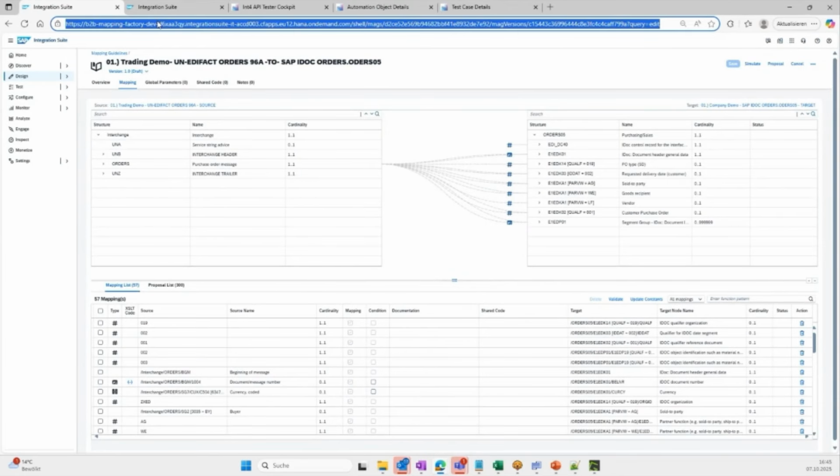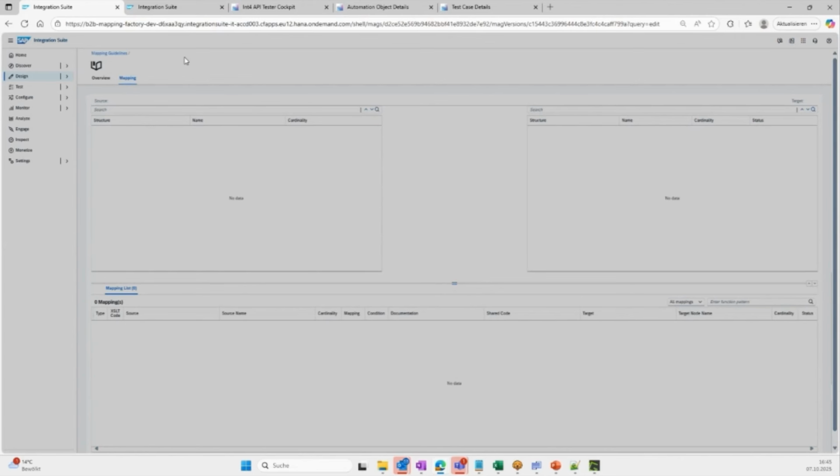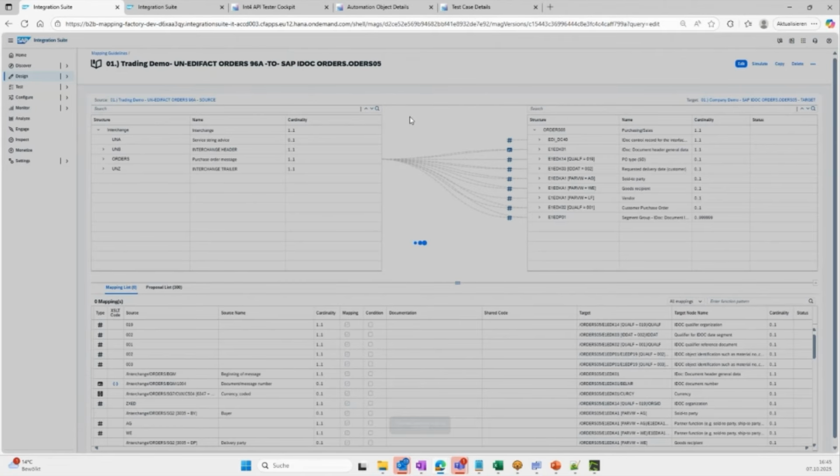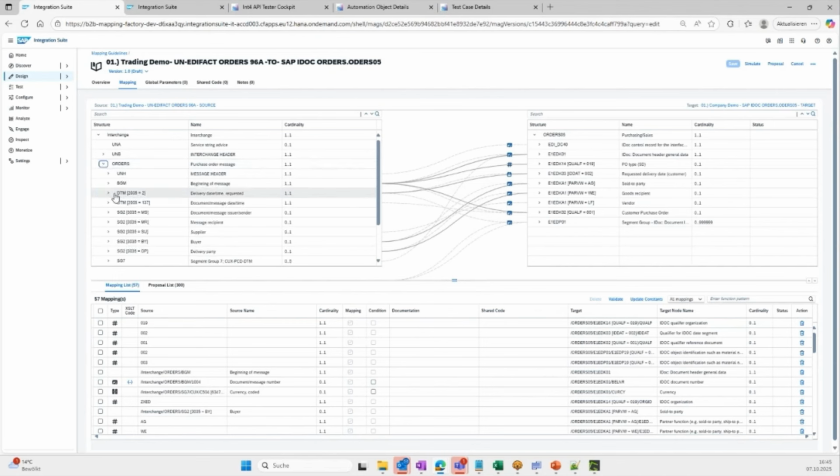Then let's go to my Mac. Let me just quickly refresh it. So we see here, for example, it is about the DTM2 delivery requested.